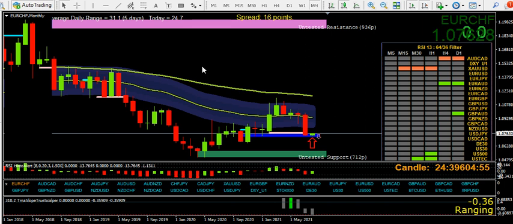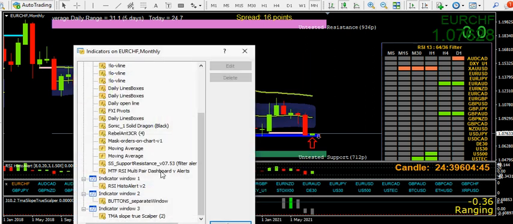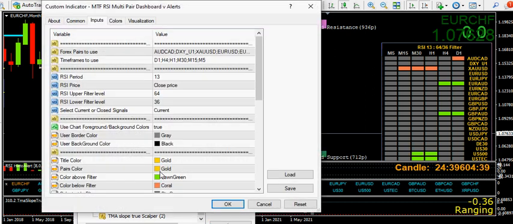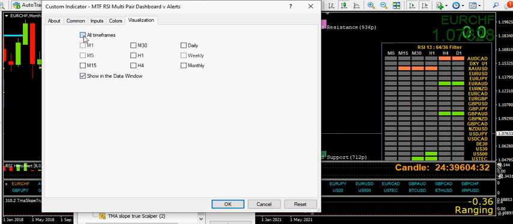There's no need for all of this stuff on the higher time frames. You can change that, of course. You could change all your indicators just to show on the lower time frames, so stick that one by visualization. Not sure whether people realize that, but you can change the time frames that it shows on, so I can take it off the monthly and the weekly and so on and so forth.